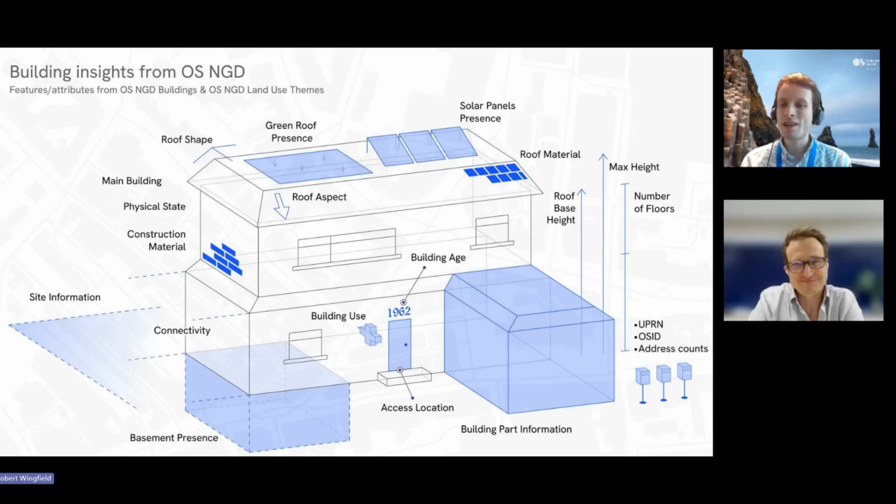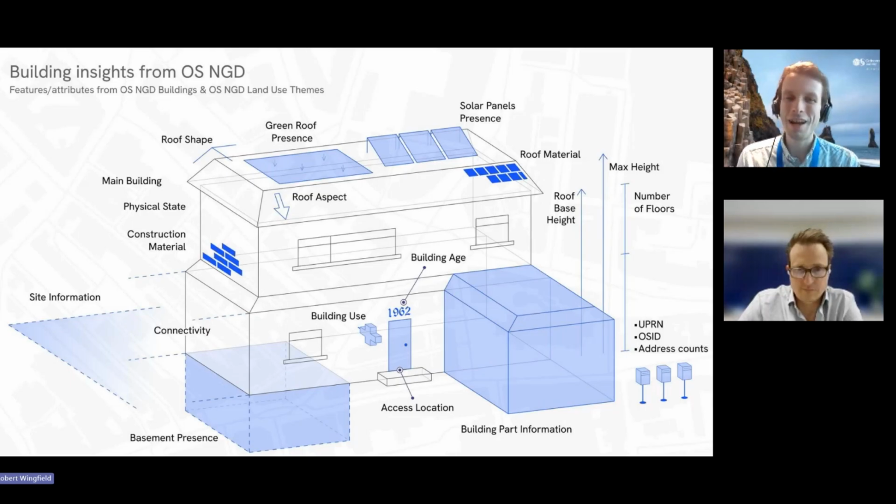If some of these attributes are bouncing out, thinking, oh yes, that would be great for your use case, whether that's around architecture, planning, resilience, flood risk management, or maybe you're interested in understanding which buildings are suitable for solar panels or green roofs based on their roof aspect, shape or roof material, then I'll be talking through some of those use cases and examples in the buildings webinar coming up in a few weeks' time.